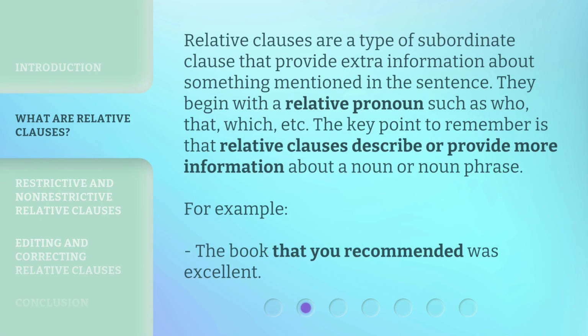Relative clauses are a type of subordinate clause that provide extra information about something mentioned in the sentence. They begin with a relative pronoun such as who, that, which, etc. The key point to remember is that relative clauses describe or provide more information about a noun or noun phrase. For example, the book that you recommended was excellent.